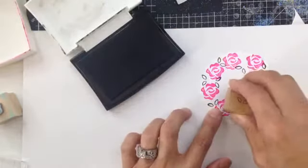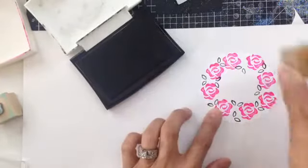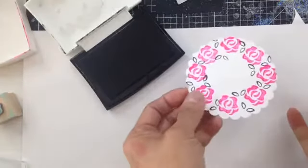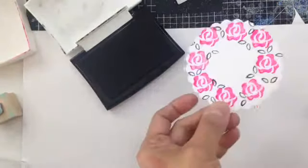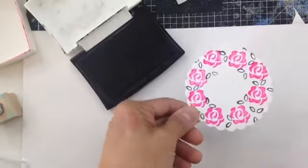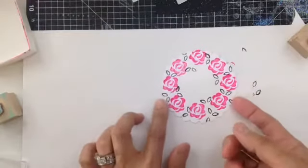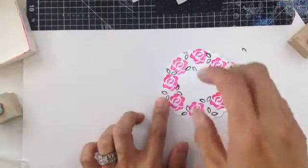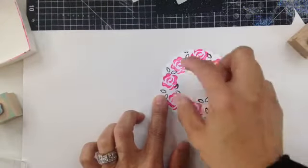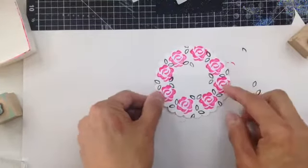So just kind of all around. Very simple. And you can actually even have some coming off of it. But the reason why I do it on a circle is it allows me to make it into a wreath form. Another thing you could do, if you want to go directly on the cardstock and you stamp, we have lots of large circle stamps. You could stamp that in a very pale color, like one of the Versa Magic, and then just stamp that into the shape of a circle. You can also do it in the shape of an oval. It doesn't have to be a circle.